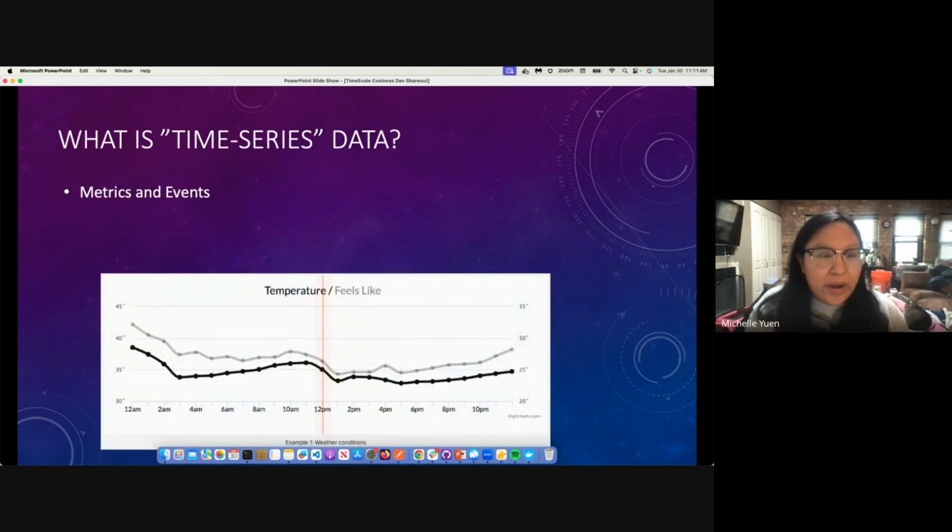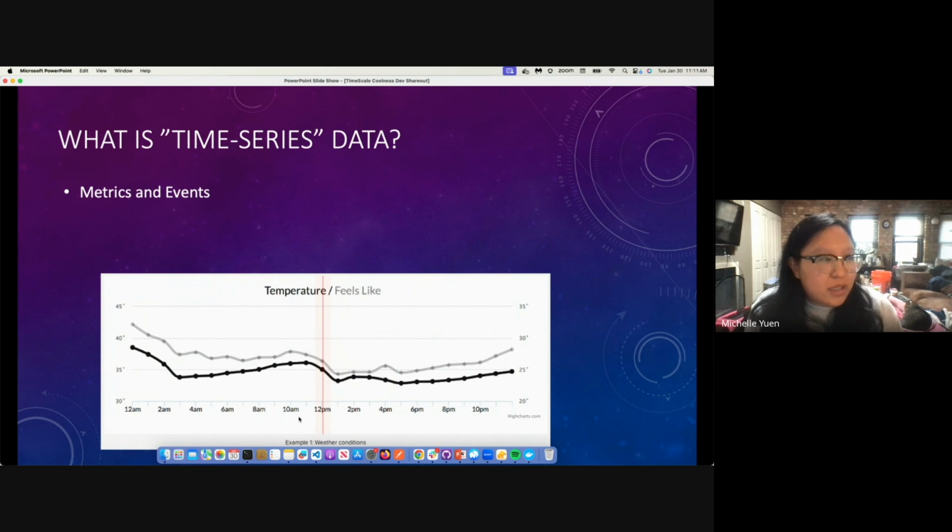So what exactly is time series data, and how does it differ from regular data? When we talk about time series data, we're talking about metrics or event monitoring. Said another way, time series data is data which represents how a system, process, or even behavior changes over time.